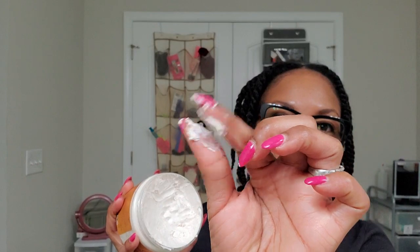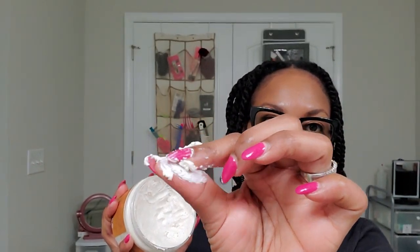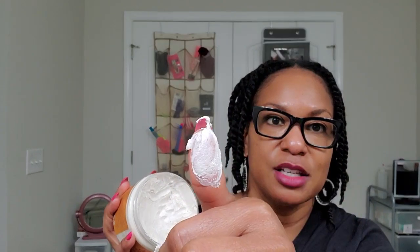Look how much I've already rubbed, and it's not emulsifying. So it's one of those that's going to sit on top of the hair and do a great job of sealing in moisture. And so it is a butter. I would not say this is to moisturize your hair. This is going to be to seal it in, but man, oh man, such a great sealer.